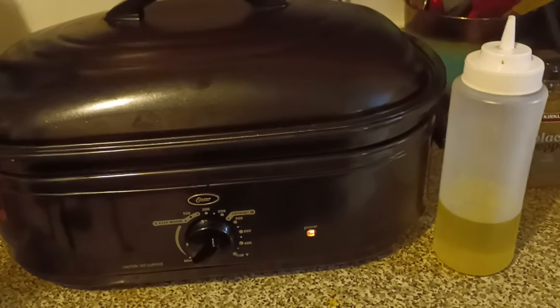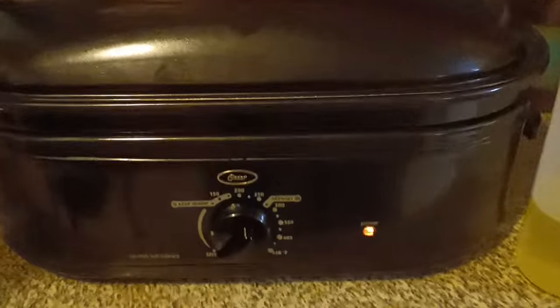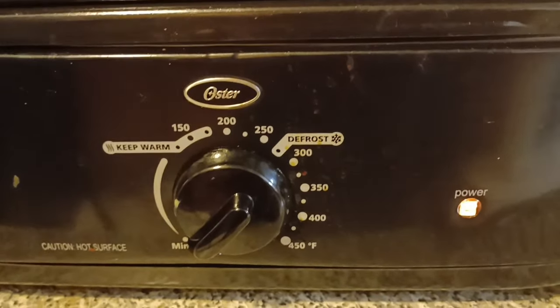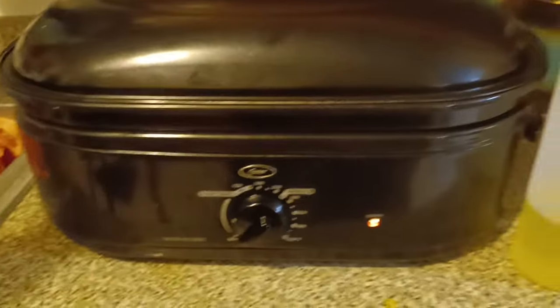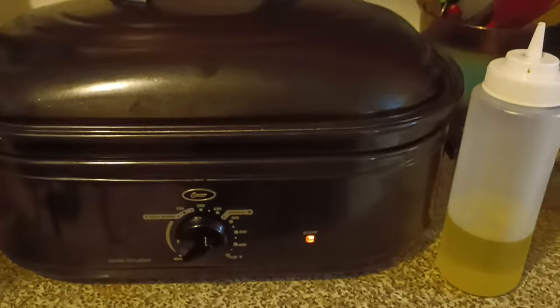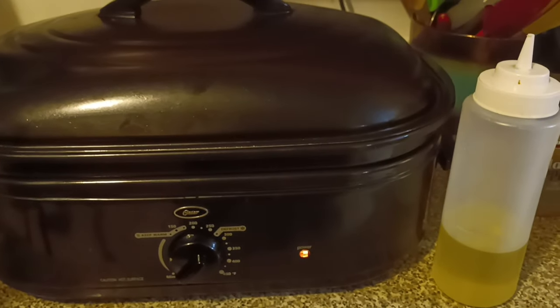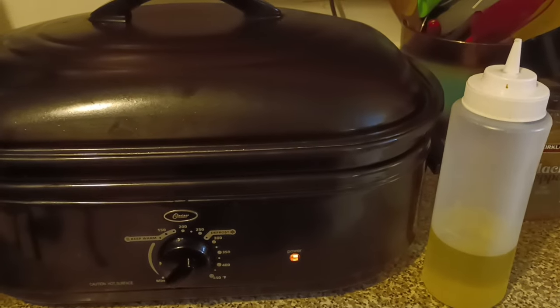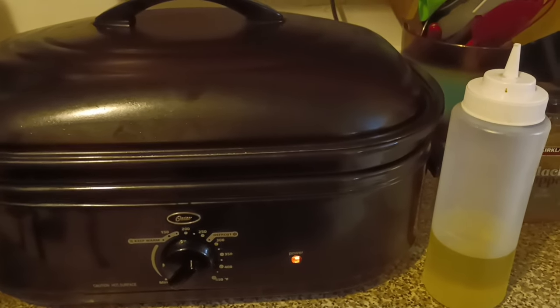First thing I'm going to do is turn the oven up high. This sucker can go all the way up to 450 degrees. You see the name? Okay, so when I'm turning it up, after I clean these oxtails off, what I'm going to do is pat them dry. I'm going to put a little oil in the bottom of the pan, let it get hot a little bit, and add some onions in the bottom of that thing.